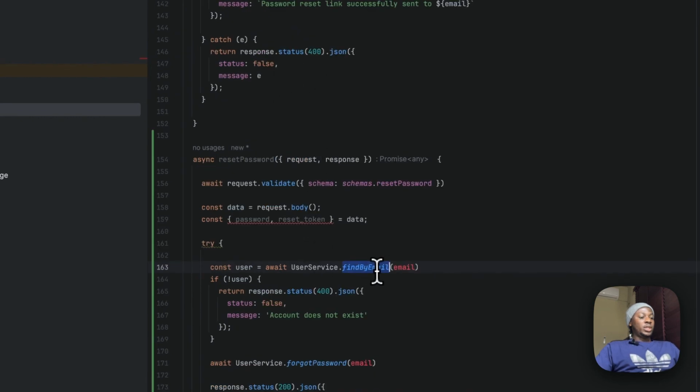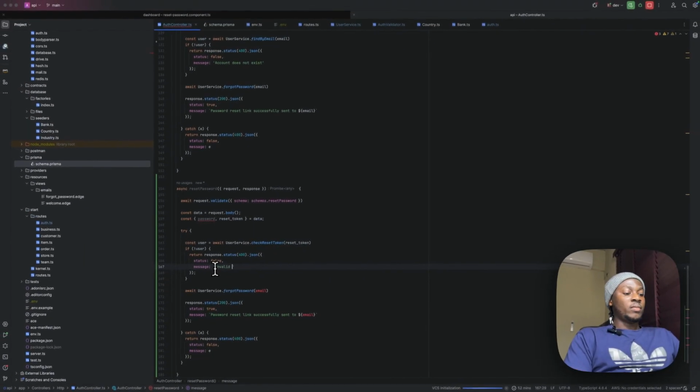Come here, we check, and we put in the reset token. So, account does not exist, or invalid reset token. We don't tell you if it exists or not. So say invalid reset token.